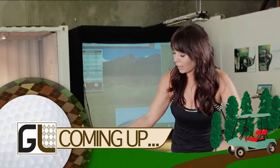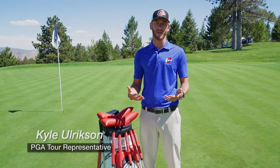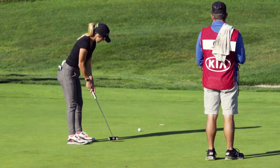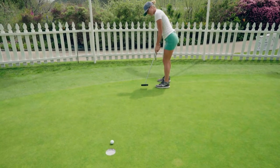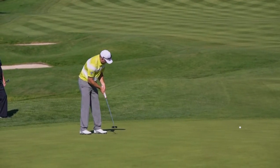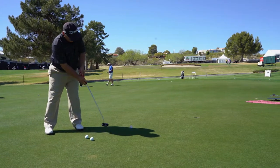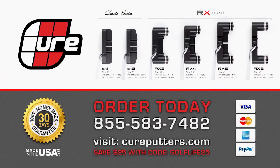Things have really taken off this year, and we're starting to see more and more tour players put Cure in their bag with great success. My putting average has gone down tremendously — I make a lot more 15-footers now than I did before. Because there's so much weight, I just need to make a stroke and the putter does the rest for me. It was really refreshing when I picked up the Cure putter — it seemed like it hit the putts for me almost. The roll is incredible. I'd used small putters my entire life, and once I picked one of these up, I started rolling putts in right away. All you have to do is try to hit a few balls with it and see how good it feels. Learn more at cureputters.com, and as a special offer for Golf Life viewers, save $25 on any putter when you enter code GOLFLIFE25 at checkout.